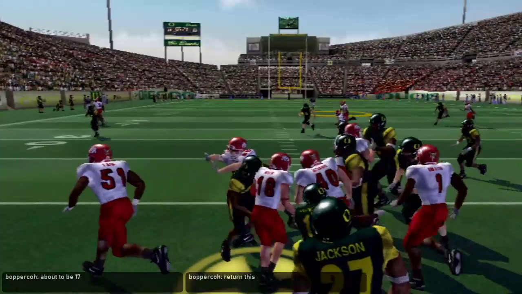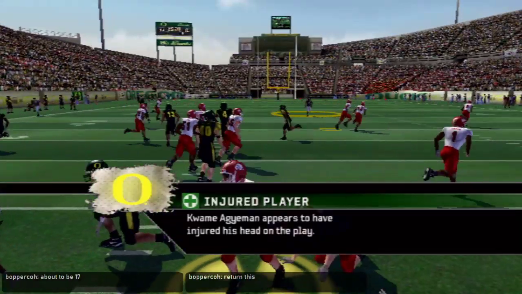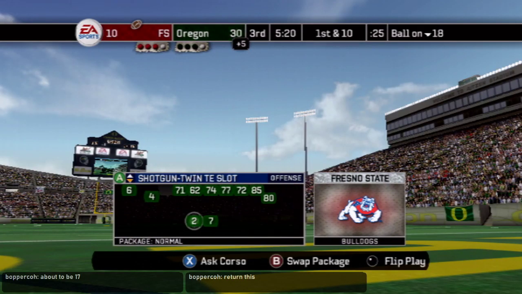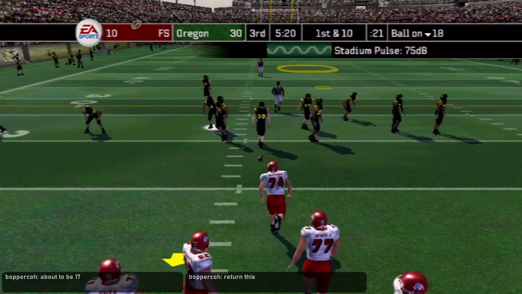So Wiley's got. There's an injured player on the field. Yeah, and you definitely don't want to take any chances after a blow to the head like that. They'll take over at the 18-yard line.